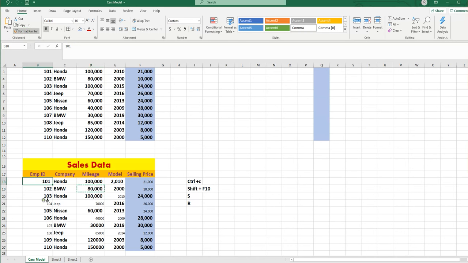Now wherever you want, you can change your data, right? Suppose here you do not want to change, in some cells you want to change, so it is easy now. I can make changes everywhere. When you click 2 times, you will see at the end you still have this brush. With one click it disappears automatically and every time you have to click on Format Painter, but with 2 clicks you keep the brush. So to get rid of this brush, press the Escape key on your keyboard or click one time on Format Painter, and it's gone.